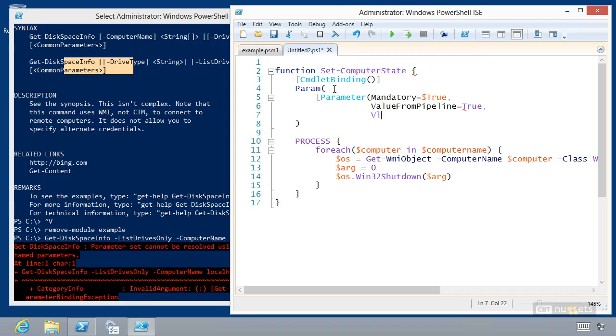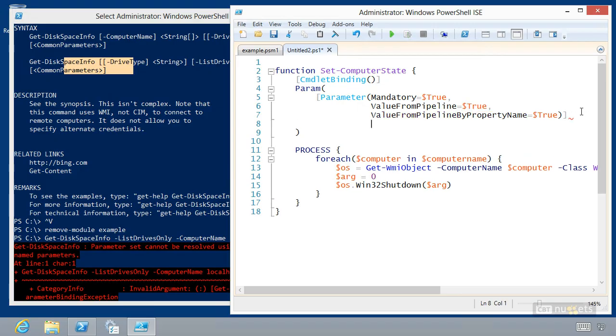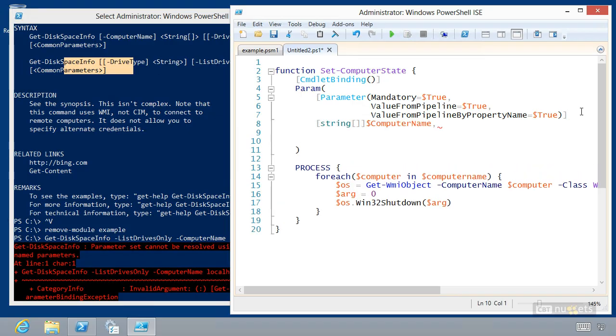So I'm going to also say ValueFromPipelineByPropertyName equals $true, and end that off. I forgot the $ in front of true, but I'm not going to put this ComputerName parameter into a parameter set. It's just going to be a string called ComputerName, comma, next parameter.